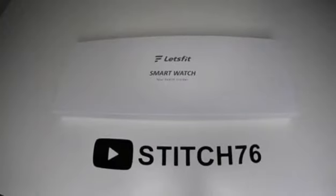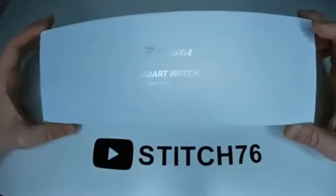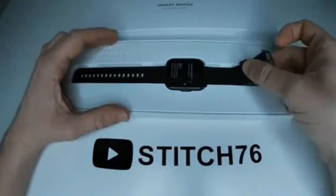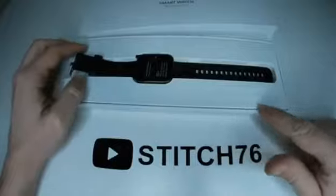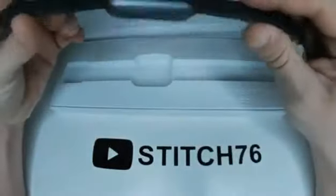Aside from the package, let's see what's in the box. So as you can see, the box is very simple when it comes to design. There's the branding in the middle portion of the front, as well as the smartwatch, and it is very neat because of the white color of the box. Once we have opened the box, we can already see the smartwatch itself. You can just pop the watch outside the box like this. And there you go, the watch is out.